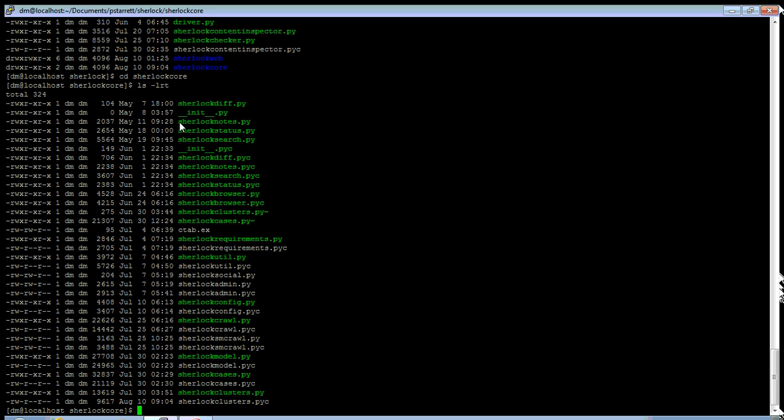Sherlock notes has all the helper methods to help you take notes on any given topic. Okay. Sherlock status will tell you the status of all the running crawls, which are currently going on in the machine.